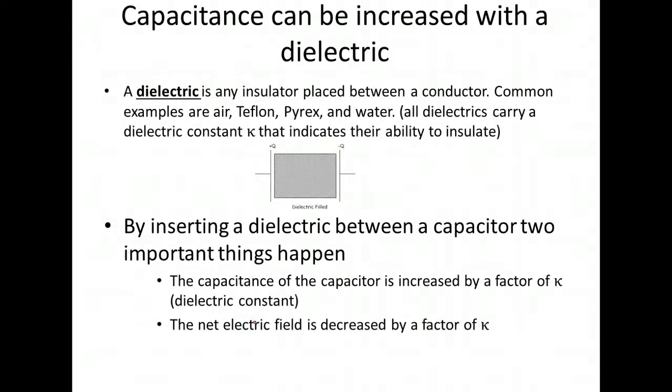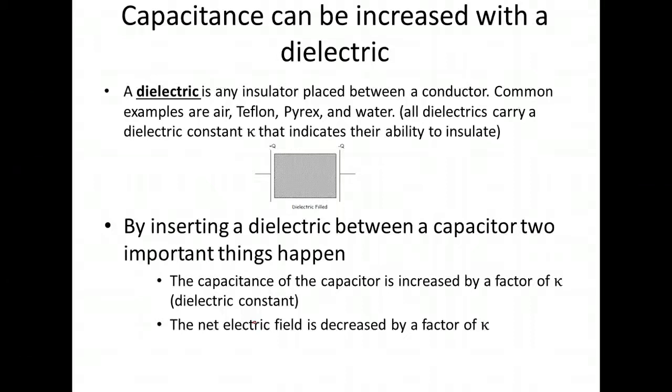Because we use capacitors to store charge, a lot of times we're interested in storing a lot of charge with a small capacitor. And so we can build greater and bigger capacitors to store lots of charge, or we can use what's called a dielectric. For size reasons, a dielectric is a lot more practical than just making giant capacitors.